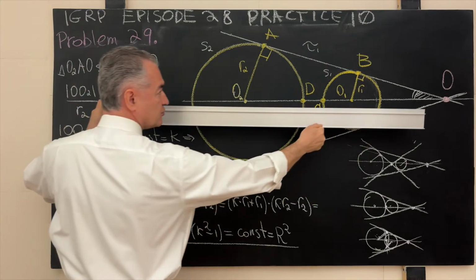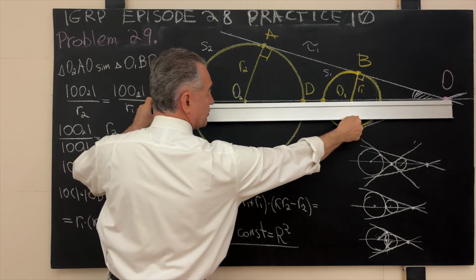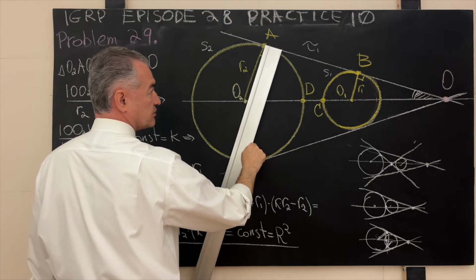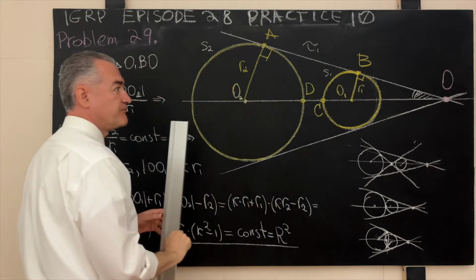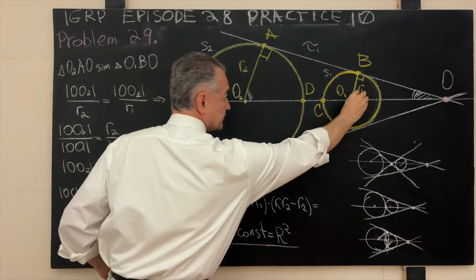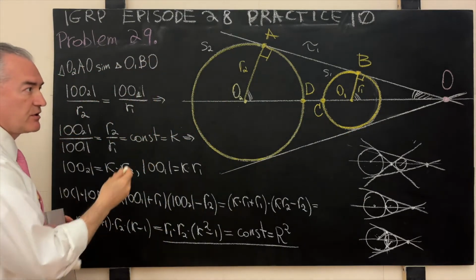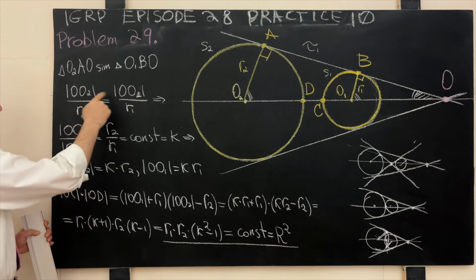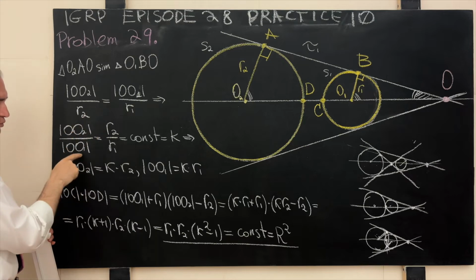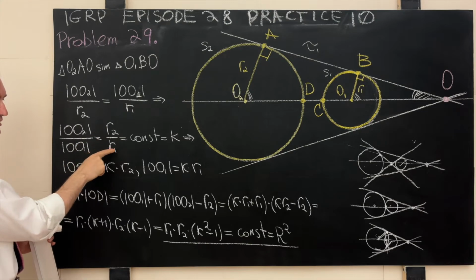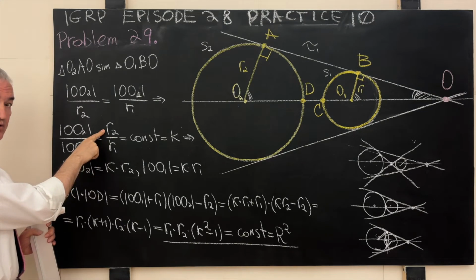Basically, the hypotenuses of these triangles, OO1 and OO2, relate to the radii constructed like this in the same way, which is basically saying that this angle is one and the same in both cases, but without attracting any trigonometry. This is what we have. Cross divide this ratio over here, put the first hypotenuse in the denominator, have a ratio of two radii, R2 divided by R1. Remember that our circles are fixed.